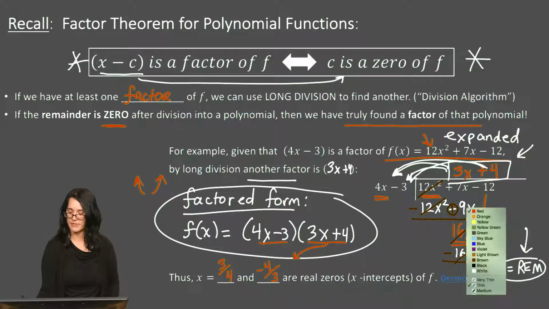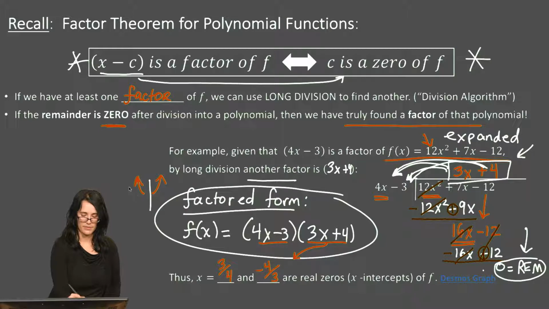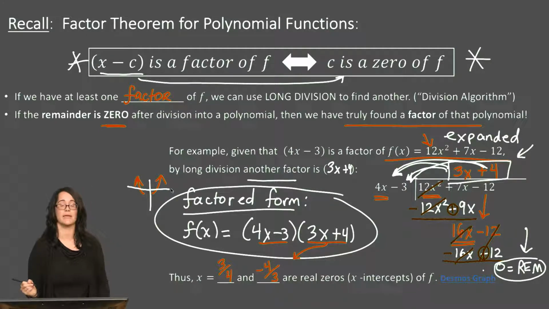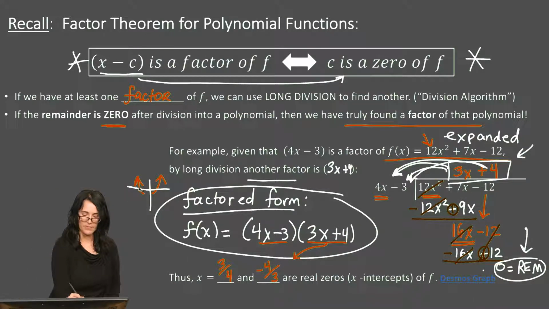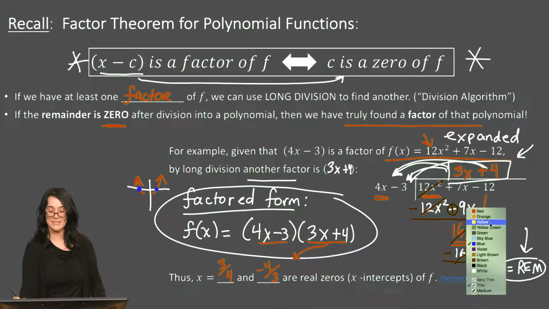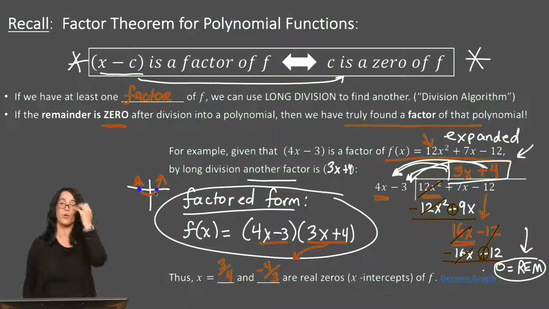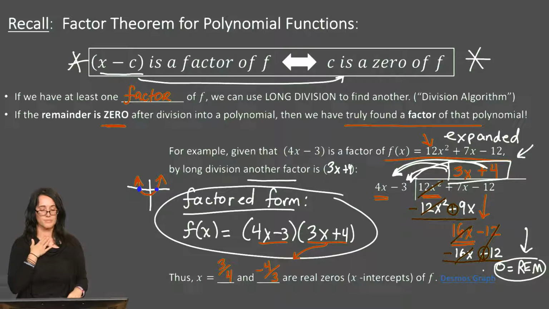So if I were doing a little sketch, I could do that. Let's get a little sketch here. Kind of ugly, but you get the idea, I hope. We are in fact going to have two x-intercepts here, one at -4/3 and the other at +3/4. So something like that's happening in our graph. We are crossing because their multiplicities, again, were odd. So if you're not remembering that, check out the last video where we talked about how to graph polynomial functions using end behavior and zeros.